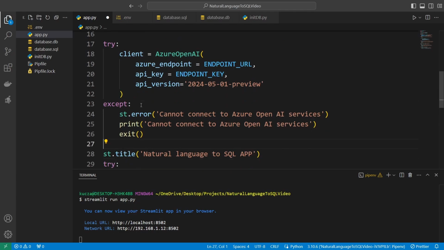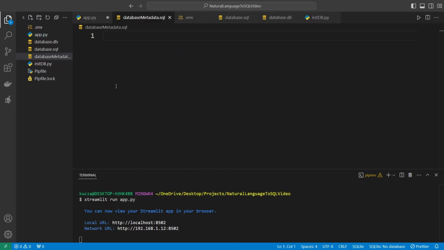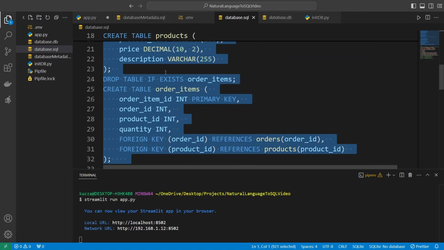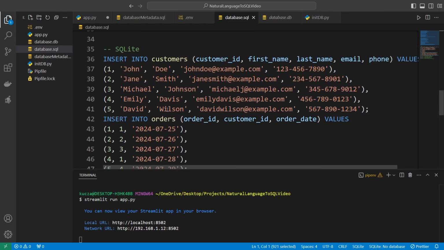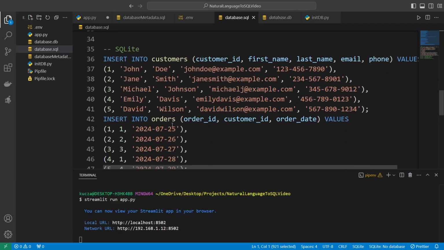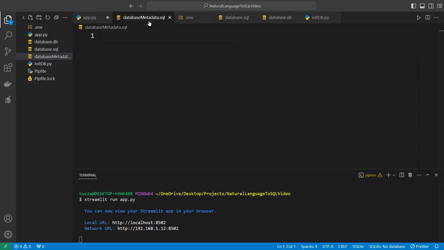First step for us will be to create the separate file that I told you about. It can be just called, let's say, database_metadata.sql, and in here I will copy all the create table statements. We don't want, and this is very important, so now we could do it, and maybe it could even improve the way the model will work and the answers we will get if we also copied the dummy data into it. But this is just not something you most likely want to do with the data in your real-life use case, because you don't want to take the data and send it to the model, send it to Azure, just because of data privacy reasons. So it's much safer if you just take the actual metadata and put it in a file right here.